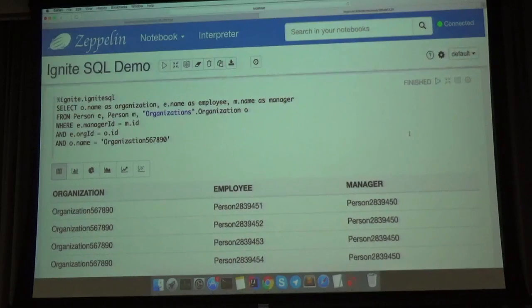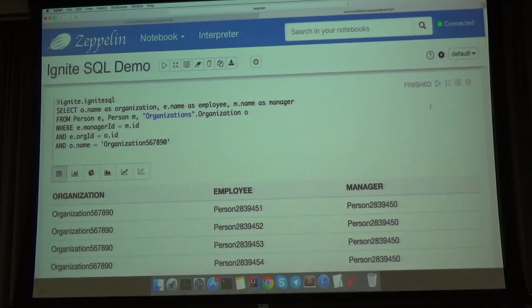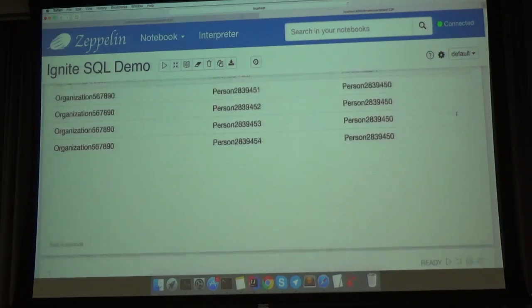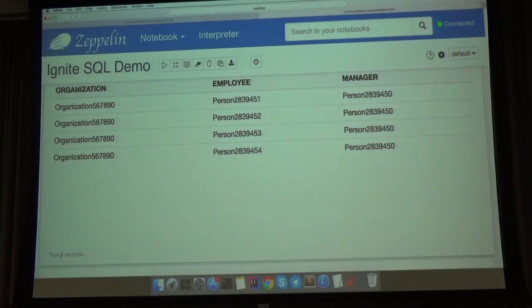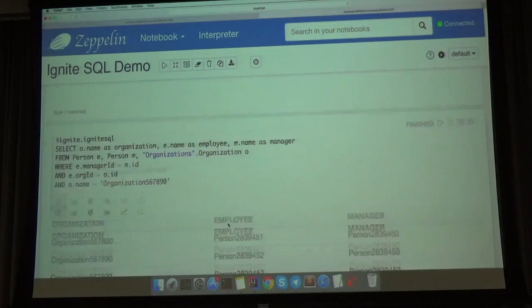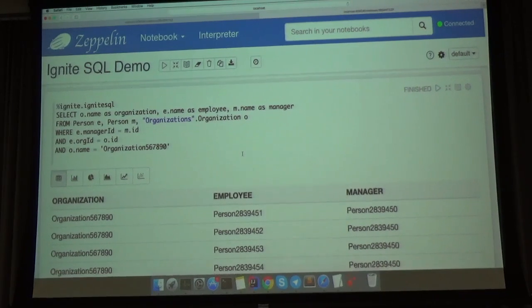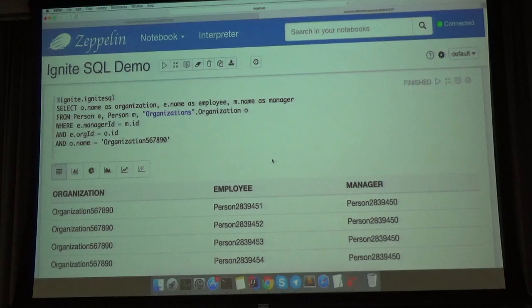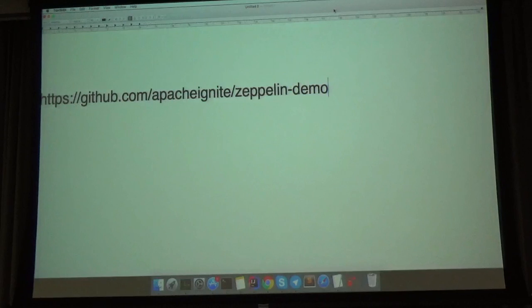And the second query, remember it took like 17 seconds with Spark. Let's run it with Ignite, and it's also very fast, even faster than the first one. It took like 0 seconds. Basically, it's a sub-second latency of the query execution. All right, so that's it. The demo is available on GitHub, so you can download it, check it out, and run it by yourself. If you have any questions, you can ask them.